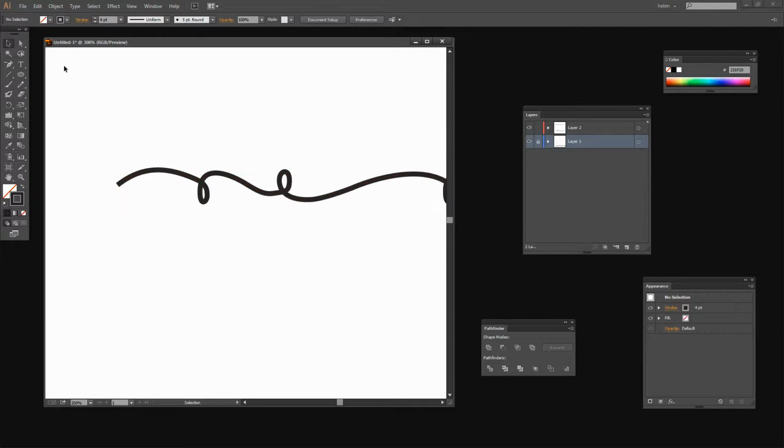And again, with this shape selected, I'm going to pull this line out a little bit. So I'm going to target the direct selection tool, select over the anchor points that I'm interested in so that these are selected but the rest of the line is not, and I'm just going to give it a pull to just reshape it. And then target this anchor point and just reshape it a little bit. With reshaping these lines a little bit, what we're doing also is that we're ensuring that each of these loops is going to look just a little bit different. So it's going to look a little bit less as if we grabbed these shapes and just duplicated them.